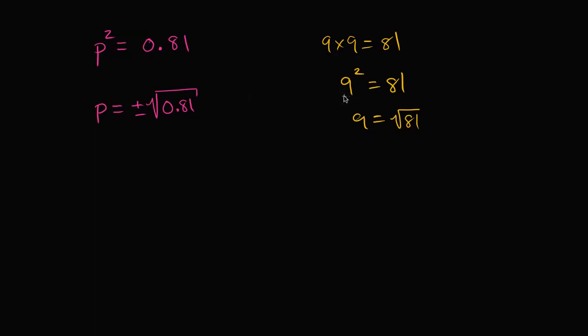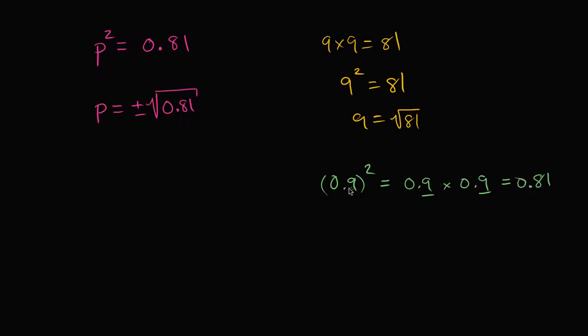So what happens if I take, instead of 9 squared, 0.9 squared? Let me try that out. Let me do it in a different color. So let's say I took 0.9 squared. That's going to be 0.9 times 0.9, which is equal to, well, 9 times 9 is 81, and I have 2 numbers to the right of the decimal in the product, so 1, 2. So that indeed is equal to 0.81.